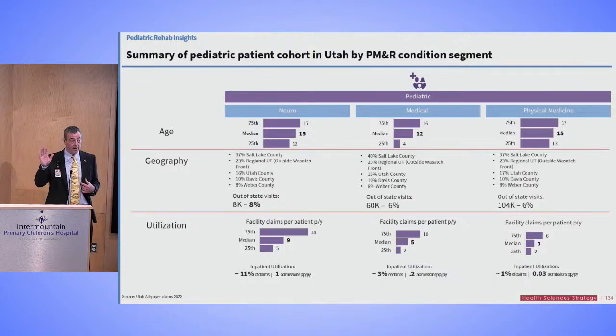So part of the challenge is the invitation for someone who's interested in going into pediatric rehab, and I'm one of them. When I was finishing medical school, I thought I wanted to go into peds rehab. They were the best docs I had encountered, and I thought it would be really cool to do it. But it takes 4 years of residency followed by 2 years of fellowship. And along the way, if you've got big medical debt, that's really challenging. And the reward for doing that is often a lower salary. So it's not surprising that fewer and fewer people are choosing to go into peds rehabilitation.